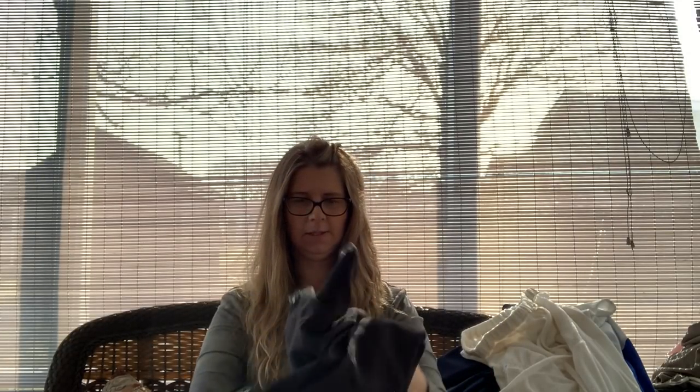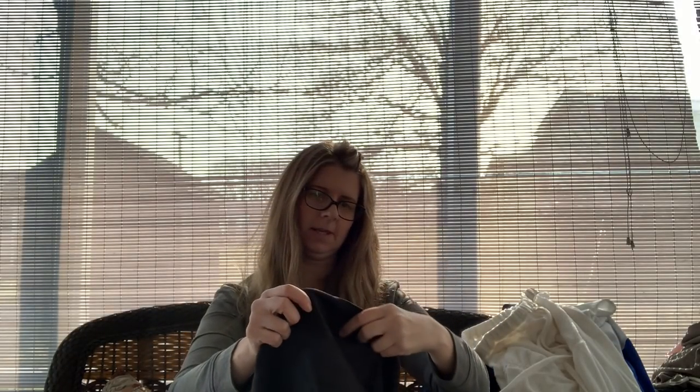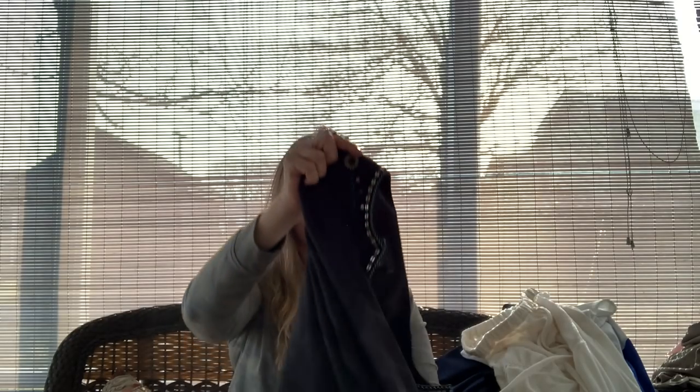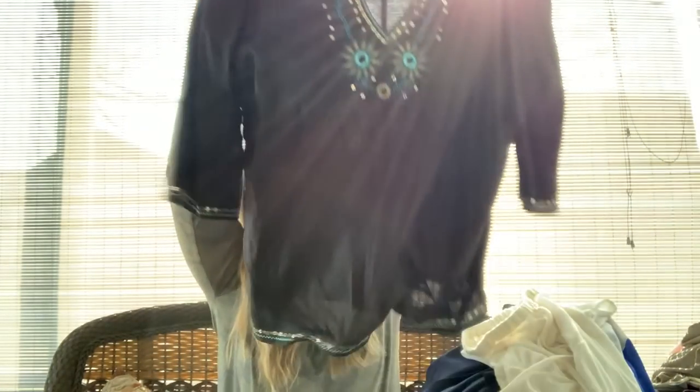Let's see what we have here. All right, this is a little sparkly around the edges. I like that. Grace Elements. And it is 100% linen and it's a 2X. So this bad boy is a winner. Yes, it is. Okay, this bag is starting off okay. I mean, Grace Elements isn't like a crazy good brand or anything, but it's definitely a lot better than what I've been dealing with. Jones, New York. Nah, we're gonna pass on that.